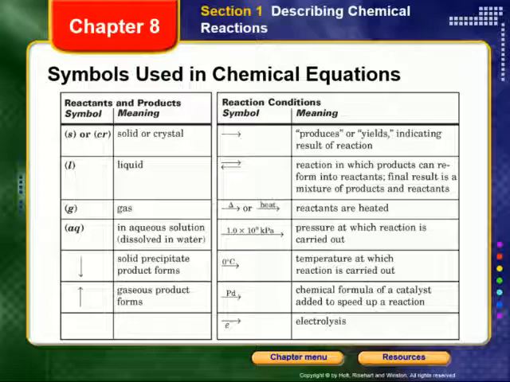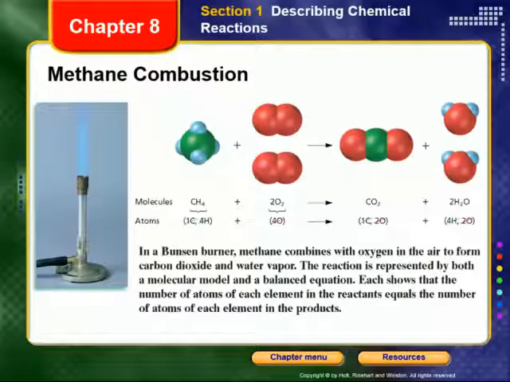Looking at a model system for CH₄ + 2O₂ → CO₂ + 2H₂O: we have one green sphere representing carbon and four blue spheres representing hydrogen atoms. On both sides of the reaction arrow there are four blue spheres, one green sphere, and four red spheres representing oxygen. This confirms that the law of conservation of mass is being satisfied — the same number and type of atoms appear on both sides.